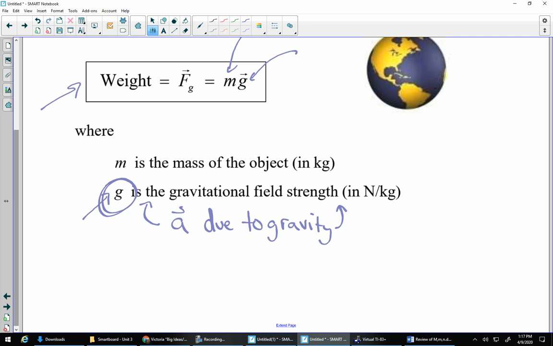And you know on the surface of the Earth, it is 9.81 meters per second squared. Or if we're using our new units, we would say 9.81 newtons per kilogram. Cool. So that newtons per kilogram, if you're looking for a bit of a challenge, see if you can figure out how newtons per kilogram is exactly the same thing as meters per second squared. That's a good challenge actually. See if you can figure that one out.